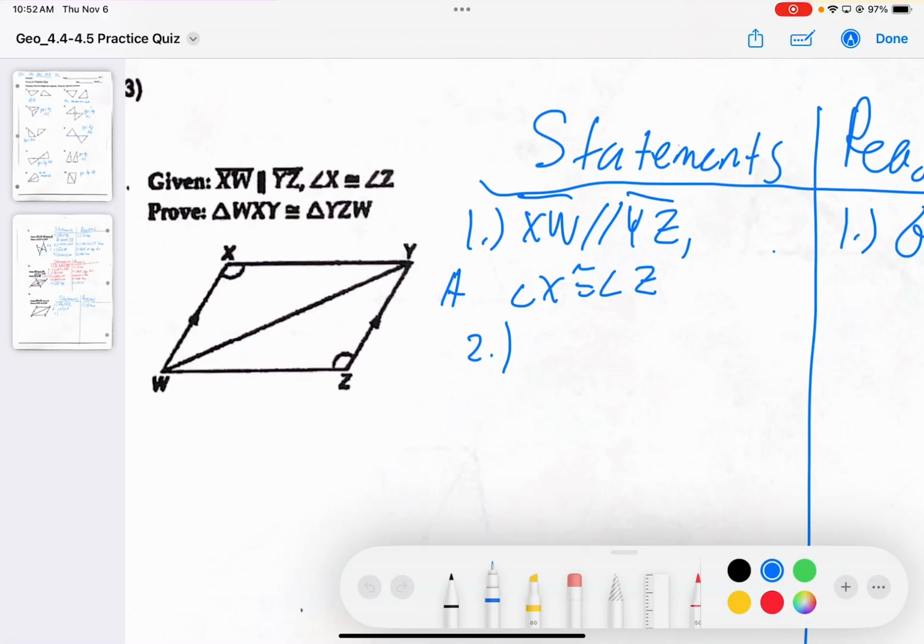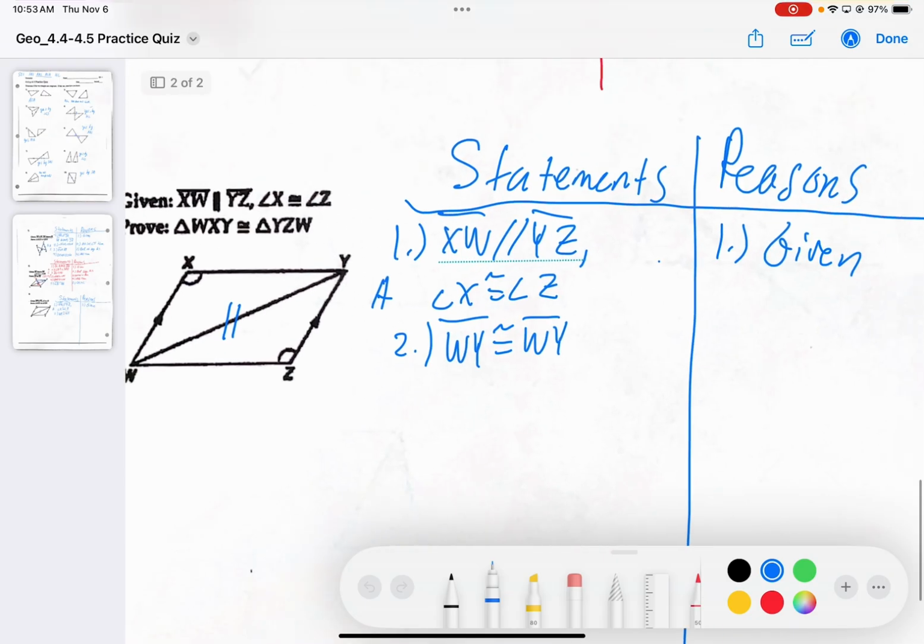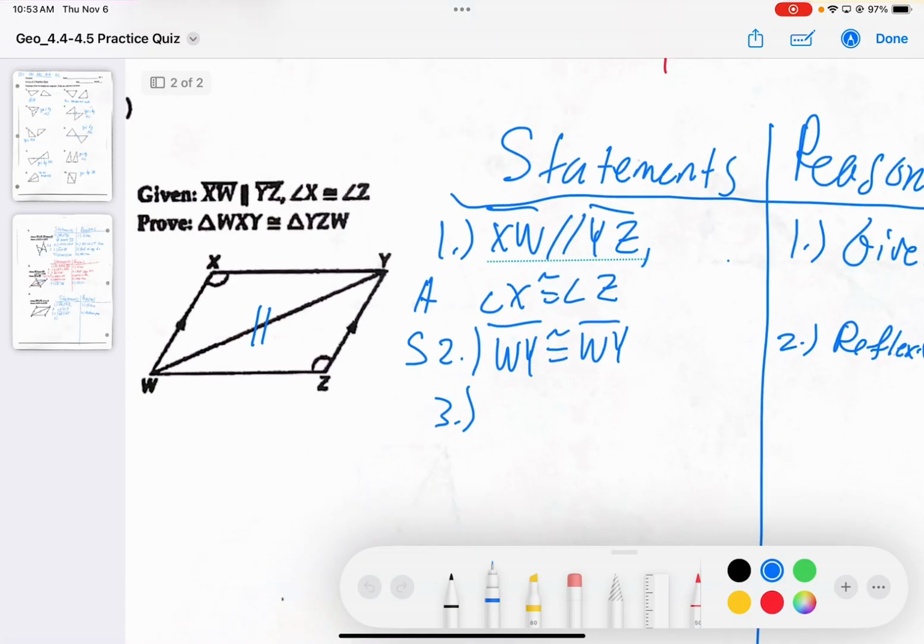Okay, well, I could do that. WY is congruent to WY. I'll play their game. How do I know WY is congruent to WY? Okay, all right. So there's a freebie that I can get. I like it. It gives me a side. Okay, but let's go back to what Braden was talking about. In your cheat sheet, it says if you have lines that are parallel to each other, from there you can get congruent angles, right? So I need to figure out which angles would be congruent.